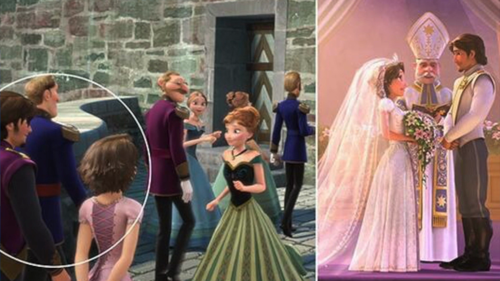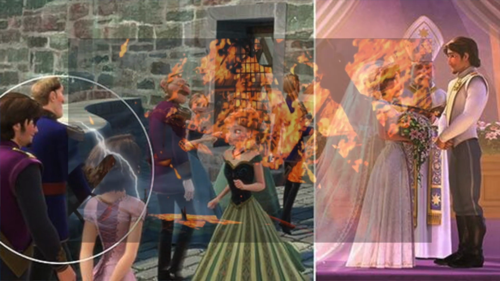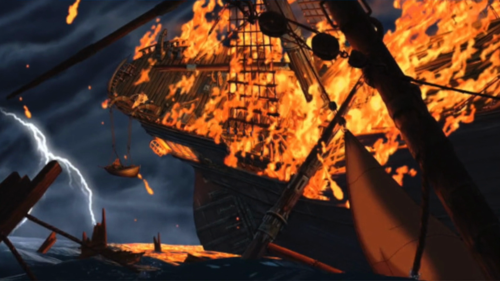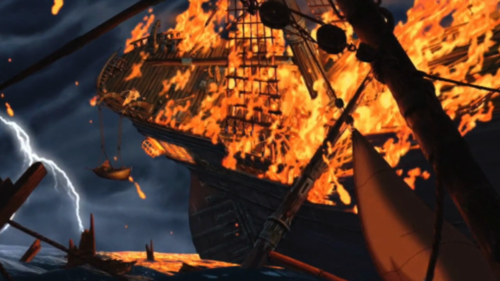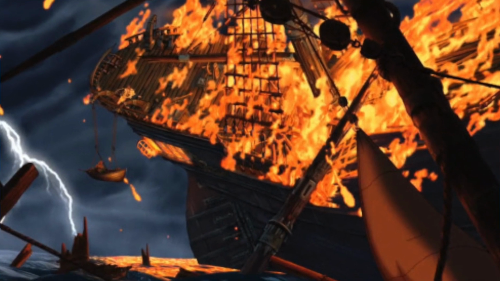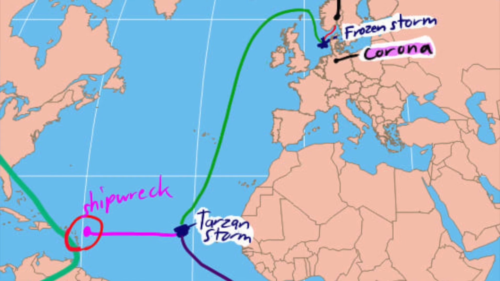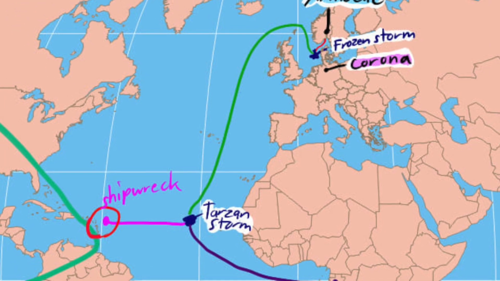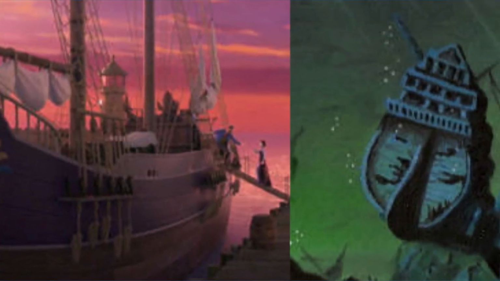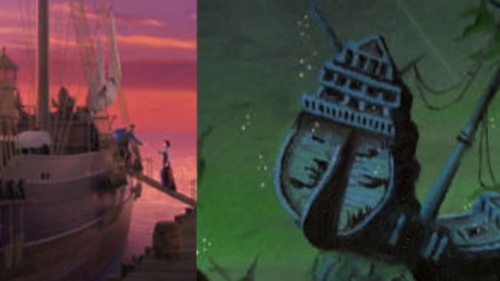So basically, in Frozen, we see Rapunzel at Elsa's coronation, and we also know that Anna and Elsa's parents died or were lost at sea, quote unquote, in a shipwreck 3 years prior to that. The theory claims that the parents were lost at sea while on their way to Rapunzel's wedding in a different kingdom. Then it goes on to say that the shipwreck that we see in The Little Mermaid is actually the same ship that her parents were on when it sank. And that right there is enough to blow your mind, but it gets even better.